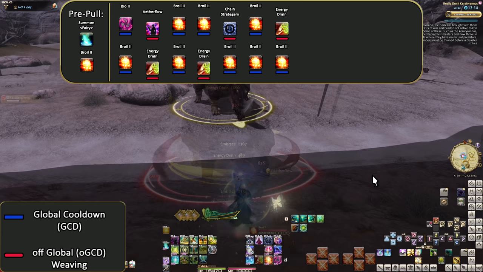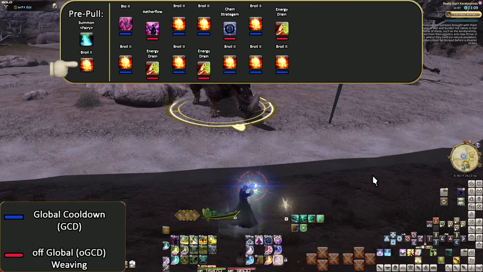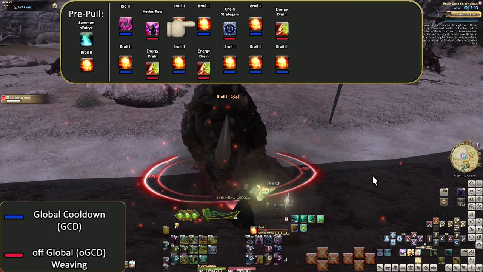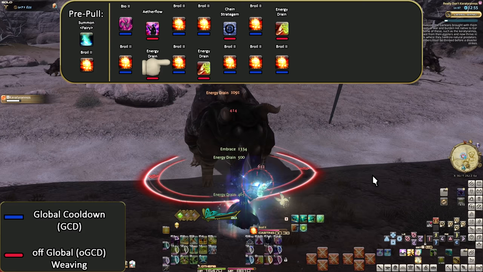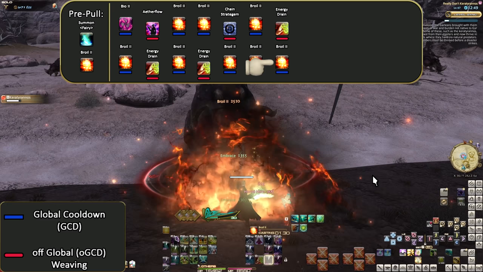Pre-pull, summon a fairy, broil, bio, Aether Flow, broil, broil, change stratagem, broil, energy drain, broil, energy drain, broil, energy drain, broil, broil, more broil. So that's the opener, and it's kind of unquestionably awkward.